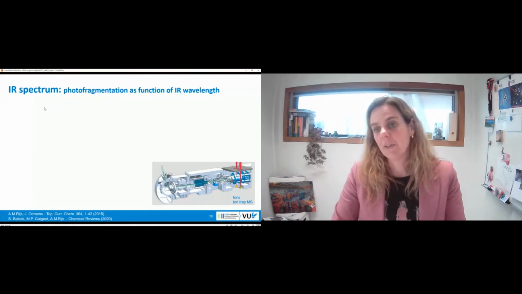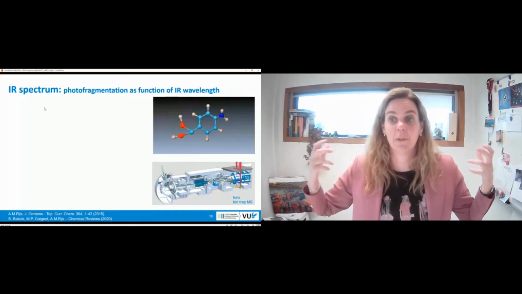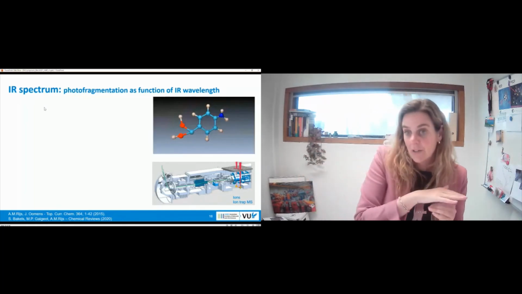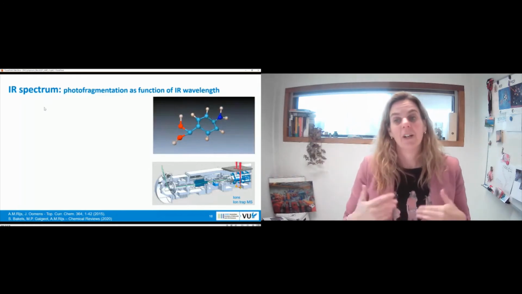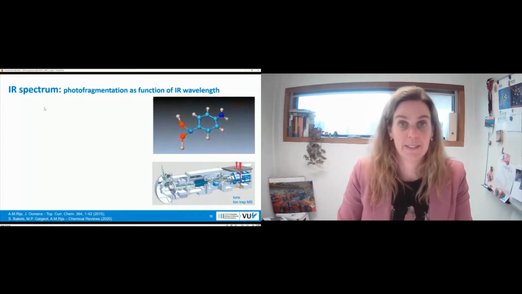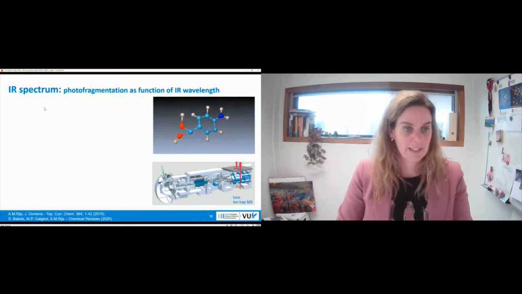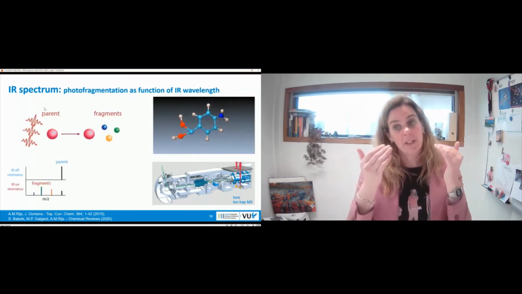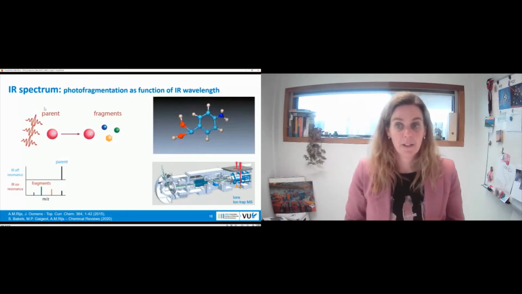So we have our molecule, we excite it with light, it starts to vibrate like crazy. We add more light, and at one point, the weakest bond will break. And we now scan the infrared wavelength, and when it absorbs, you will have this process. So you will see fragmentation as a result of infrared excitation. So we have a parent, we form fragments. In a mass spec, it would look like this: if we have no infrared or it's off resonance, you just see your parent signal. But when the infrared light is on resonance, so the molecule absorbs, as you see in the clip, it starts to fragment.